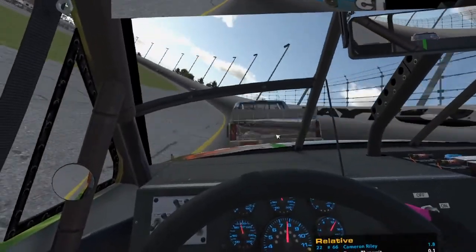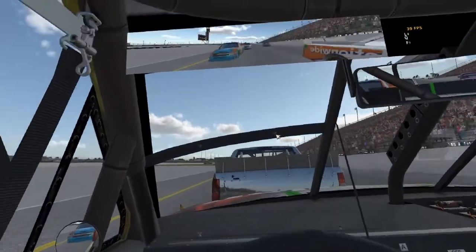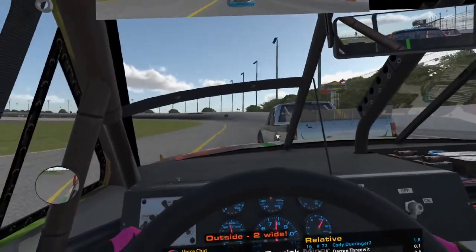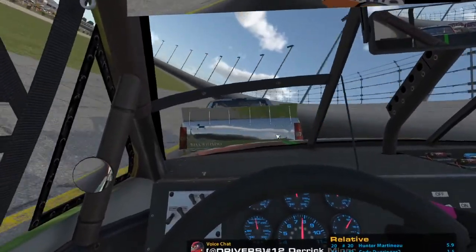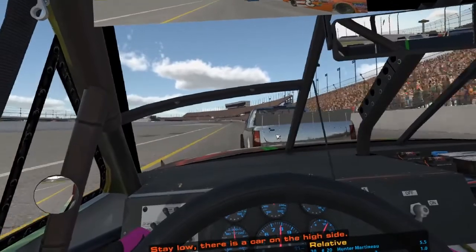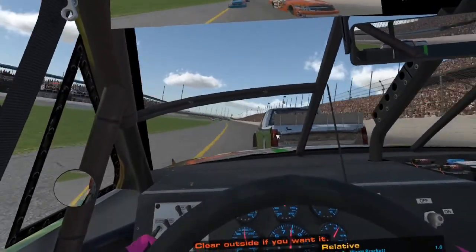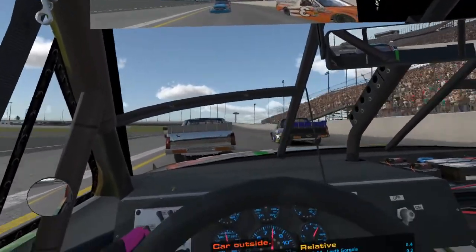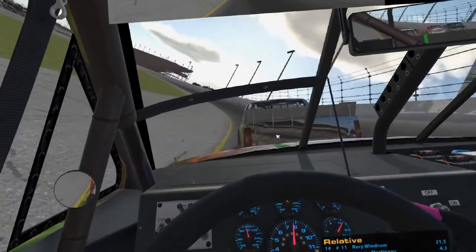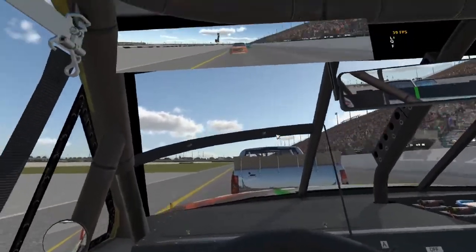Very careful here — they're side-drafting hard. As you can see, they just bounced off each other, but still going. Don't turn me man. I get him loose — can you move? Let him out for me. That lap car: you just stay down here. Don't do this man — go high! Watch it — oh no. He's gonna make that guy back off. That's what you don't do in a lap car: you just stay high or stay low. You don't bounce around in between lanes — that confuses the lead lap cars that are passing you, and then they end up wrecking because they're switching lanes constantly trying to get away from you.